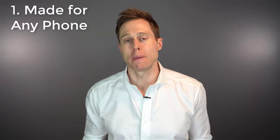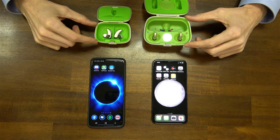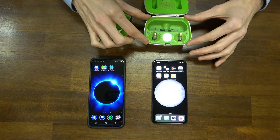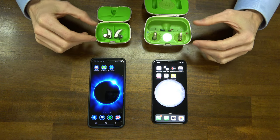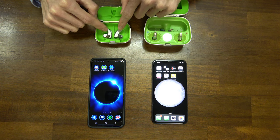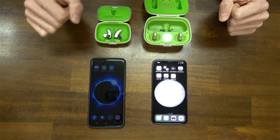First, I'm going to show you how to pair a made-for-any-phone hearing aid to an Android phone and to an iPhone. We're going to start with made-for-any-phone devices — so this would be like a Phonak or Unitron hearing aid that can connect to either an Android or Apple phone. I do have a disposable battery version and a rechargeable battery version. The only main difference is how we turn off and turn on the hearing aid to initiate pairing mode. With a disposable battery hearing aid, you open and close the battery door; with a rechargeable hearing aid, you put it inside the charger to turn it off and pull it out to turn it back on.